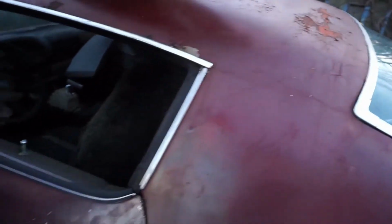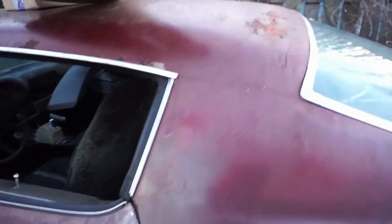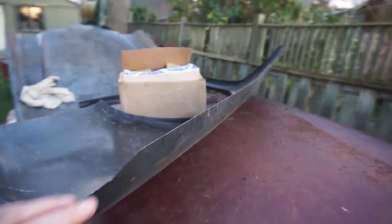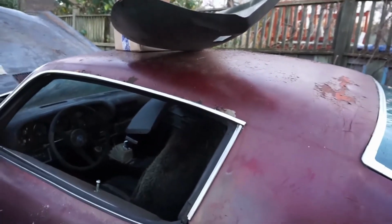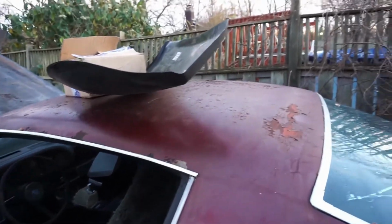Panels here. I don't know what those panels are. I don't know either. They're the rear panels. Yeah. My guess would be $1,000 for the roof, just for the metal. And then properly hang the quarters at the seam. But these are not full length quarters. These are half length quarters. So these are actually the wrong quarters for that kind of job. They're not even the right quarters to do this job properly.